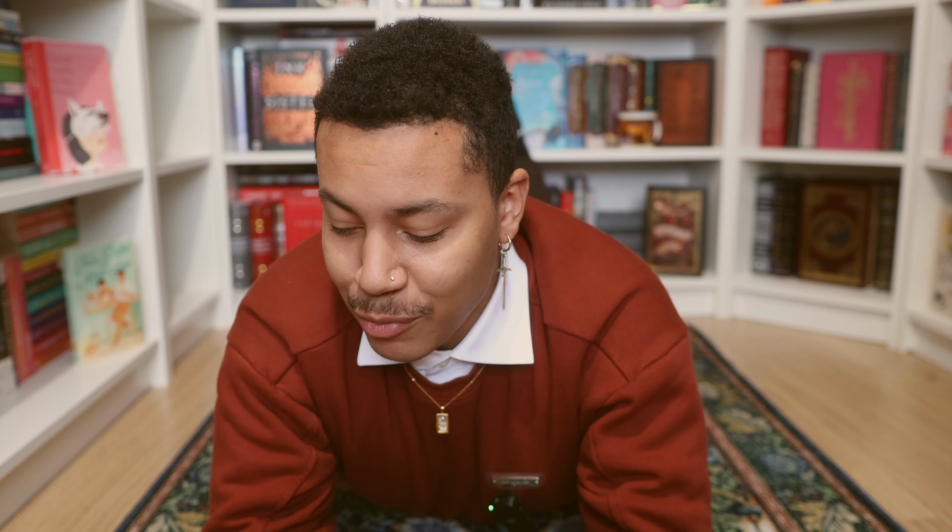Anyways, hello. I need to move backwards. I'm absolutely in love with this rug. It is literally everything I needed it to be and more, and I'm so glad I made the investment into purchasing this rug from Ruggable because I have been umming and ahhing about getting a rug from them for so long. But I really love Morris's The Strawberry Thief, and I really wanted it in rug form. It just fits in so well with the vibe.